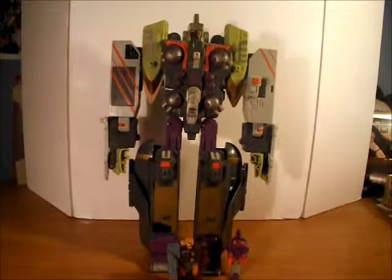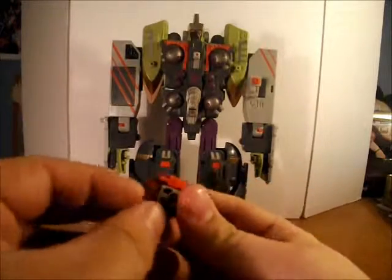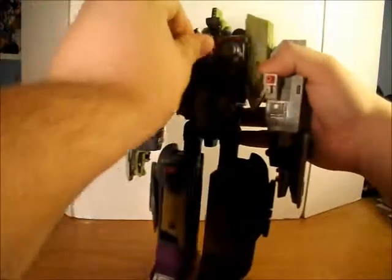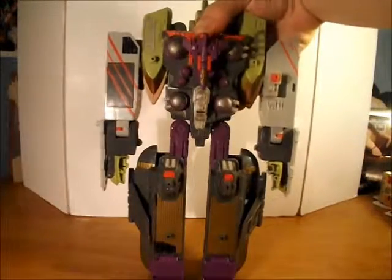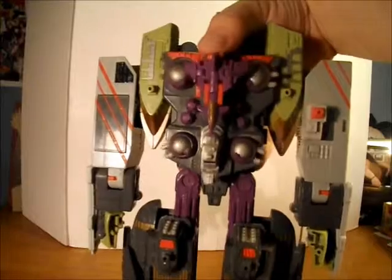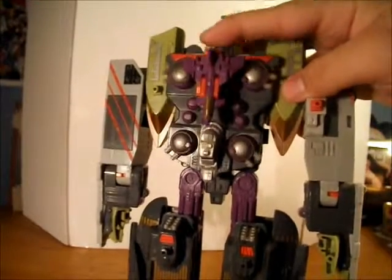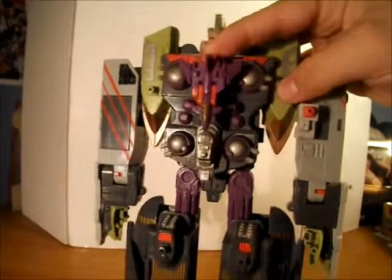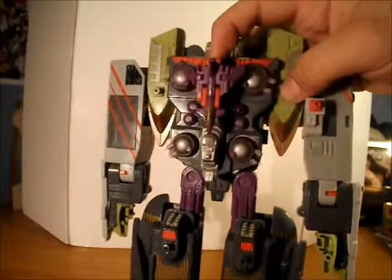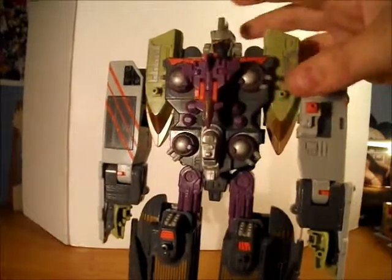And speaking of hilarity, we get the Minicon gimmick that still functions. If you recall, it makes his boat turrets move. Well, in robot mode, it's less of a turret rotation as it is, well, pecs of power. Tidal Wave has pecs of power, which is hilarious, in my opinion. Look at this, it's like, yeah, hello. It's like the Rock, you know, like, can you do this? I don't think they thought that through very well. But it's so funny. He's even got these little nipples. He's got nips, right there. Oh my god, it's hilarious.